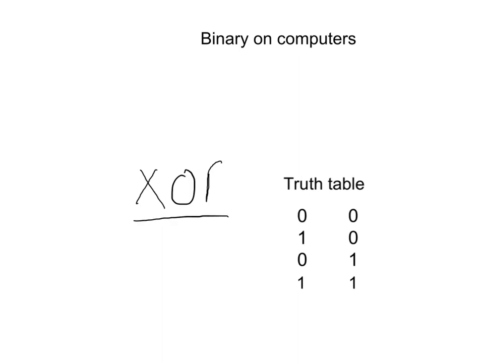Beside it you see something called the truth table. The truth table is the table that tells you whether or not a transistor will turn on or off. Truth tables are unique to the transistor. On this specific transistor, only the 1, 0 and the 0, 1 combination will turn on. The other two will stay off. The symbol of an exclusive OR looks like this.